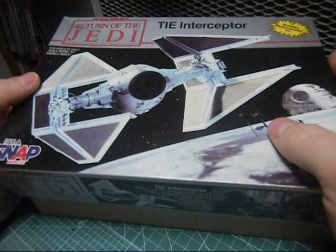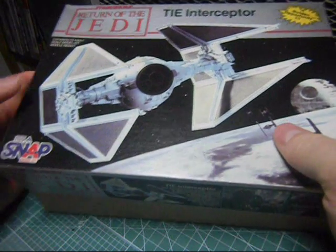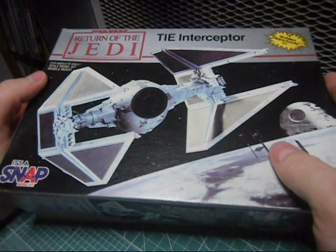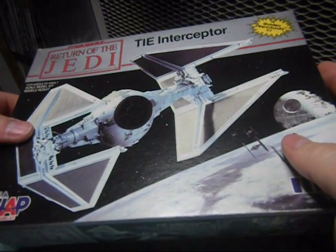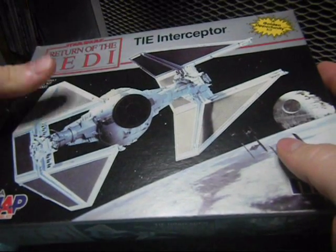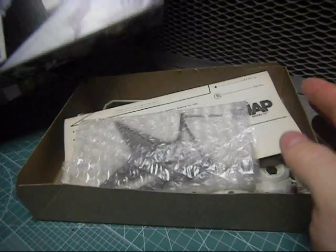Actually, I did build the X-Wing Fighter in the Snap series when I was in high school. Man, I didn't care for it too much. But then again, I was pretty novice, and I didn't get the X-Wing foils, the wings, lined up properly, I guess.